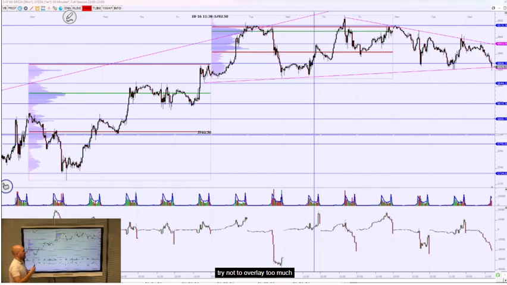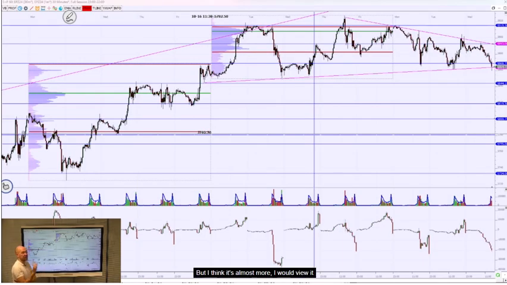I try not to overlay too much, particularly something like an election where the outcome is uncertain for one. The impact on the market of either outcome I don't think is massively certain. And of either winner, the market impact is contingent on the split between the House and the Senate as well. So there are so many moving potential scenarios that it's very hard to suggest that the market is pricing one or another or any of those.